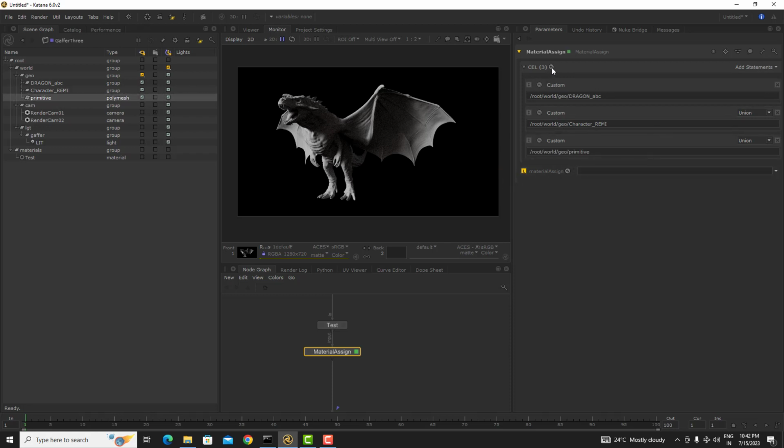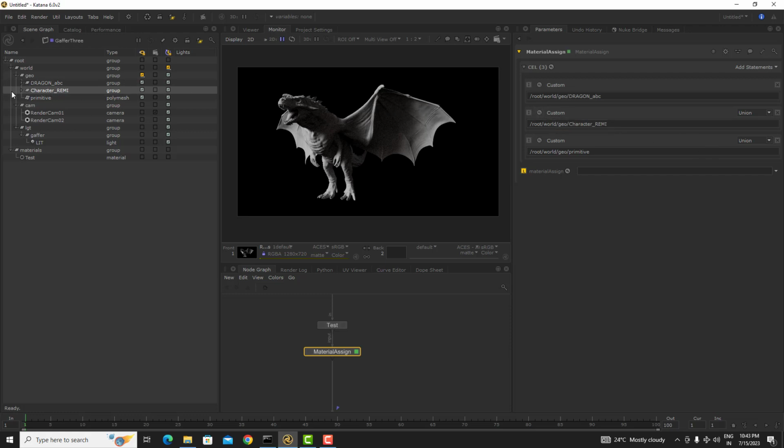If I want to select everything that has been assigned under this particular cell statement tab, you can just click find and select, and it will select all three. But if I just want to select a particular custom statement, you can just click here and find and select, and it will just select that.